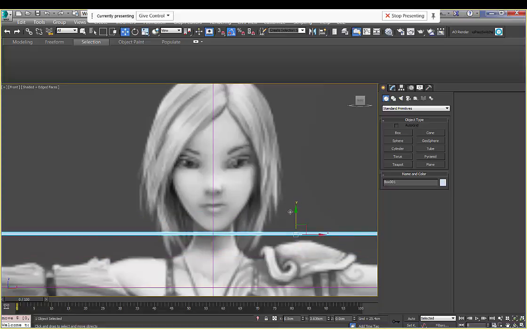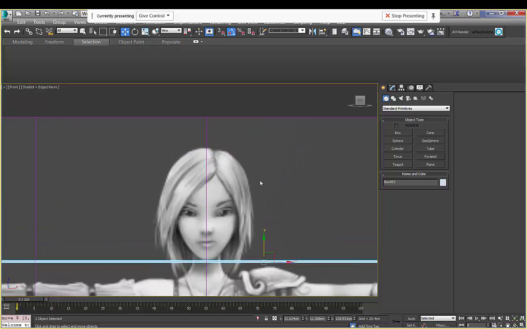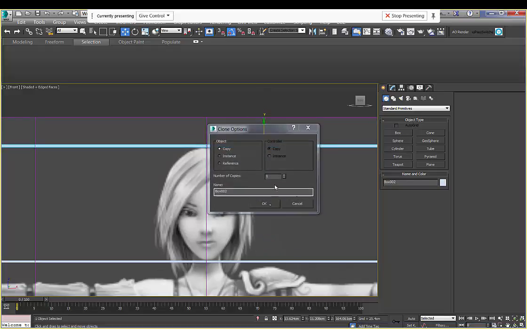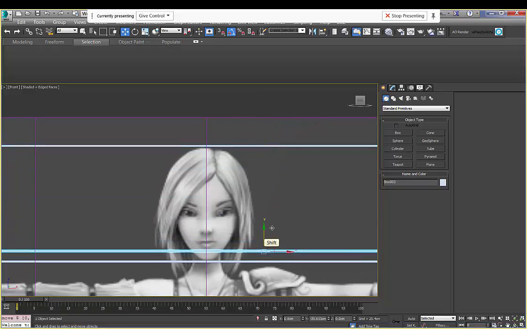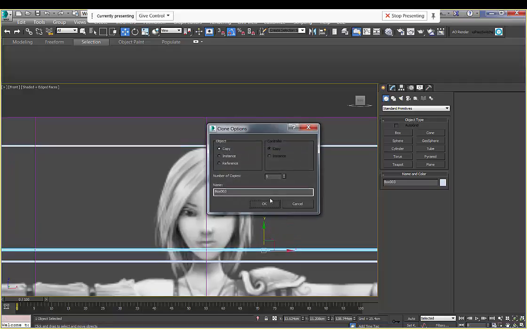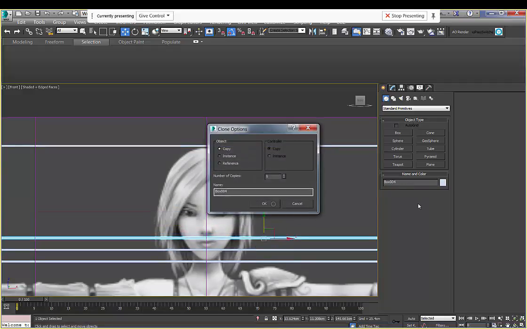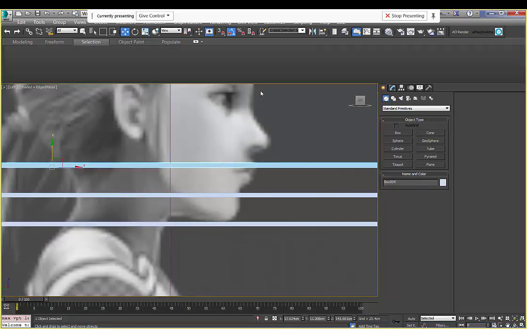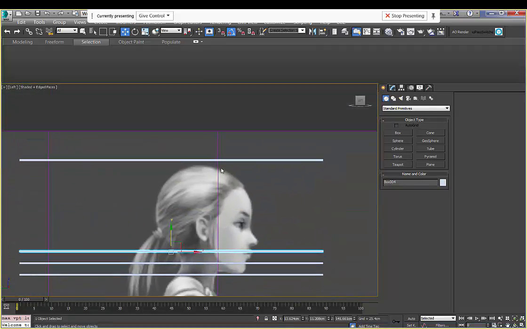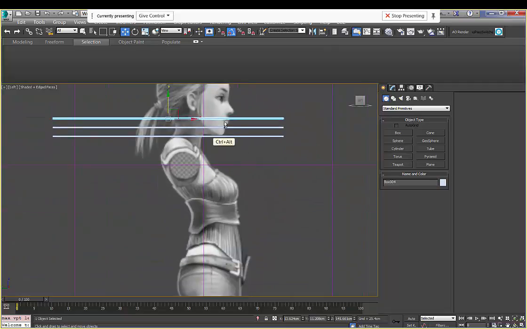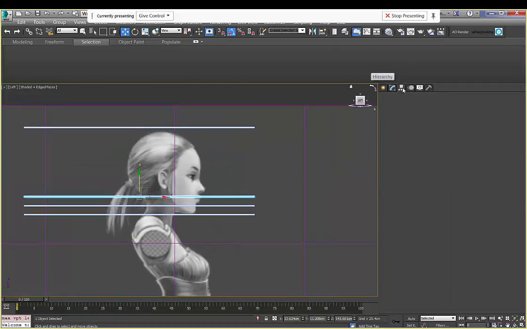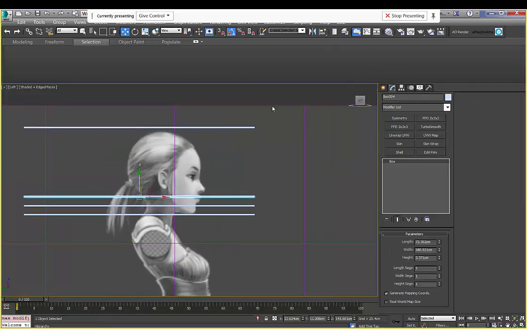Actually, it's good to have one at the bottom and then one at the top, and then whatever I want to check. I want to check that, and I want to check this. Okay, so let's have a look at the left. Well, it seems like the left is off. Okay, so let's fix that.